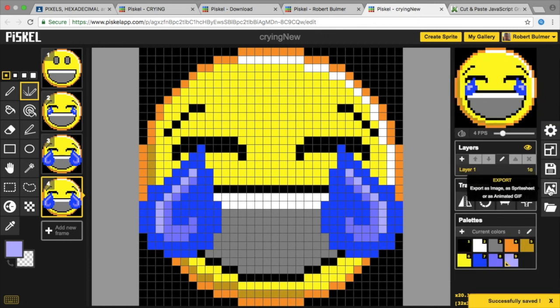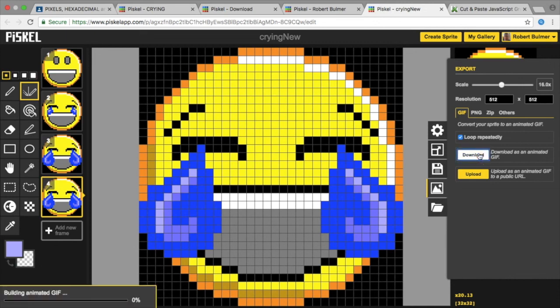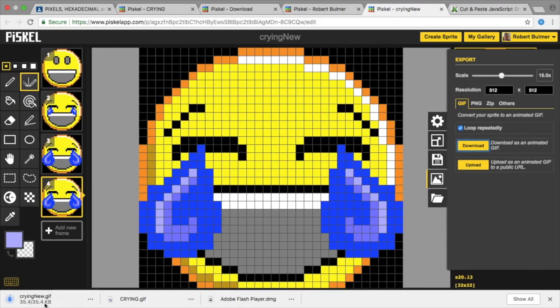Okay, but now I'm going to export this. This is brilliant because we can go to different sizes. It can be massive. We can go to a sort of standard size 1:1, so it would be 32 actual pixels across. I'm not going to do that. I think I'll do it 16. I am going to export it as a GIF, not as a PNG or a zip or anything else. Otherwise, it won't play as the animation. And I'm going to download this as an animated GIF. Download. So it builds the animated GIF and pops it in.